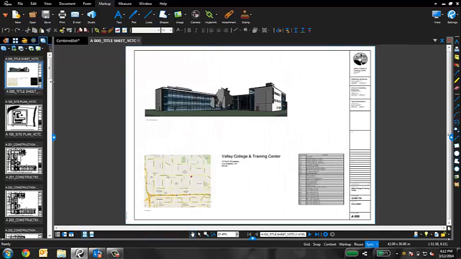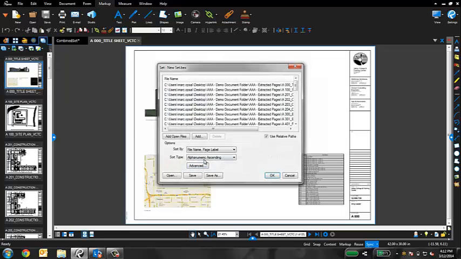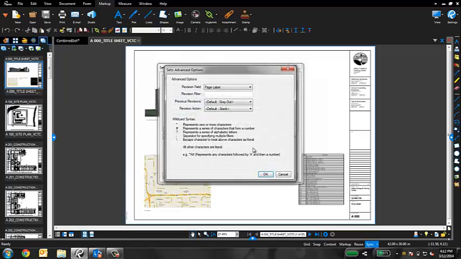To make sure that I have version control under control, I'm going to go ahead and add what's called a revision stack. So what I'm going to do is I'm going to click file name right here. I'm going to type in rev number sign, going to cross out old revisions, going to stack those revisions, click OK.